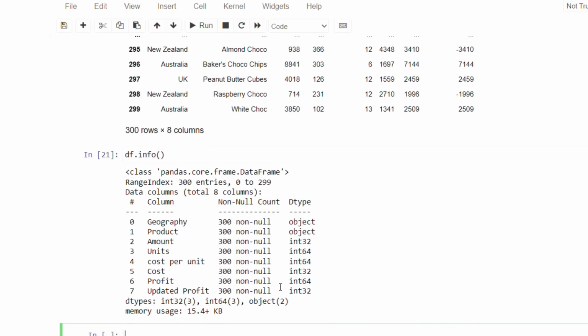And now if we want to permanently drop the profit column, we will simply write df dot drop, and we will write profit inside it.